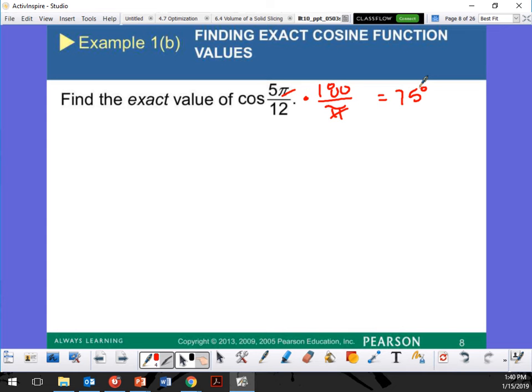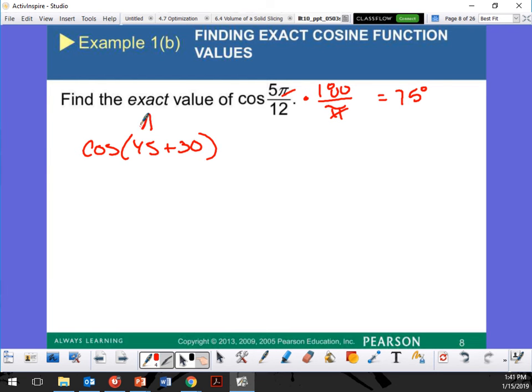Now, what two things on my unit circle will give me 75? 45 and 30. 45 and 30, right? So I'm going to write that out. So it's going to be the cosine of 45 plus 30, right? So you can do it more than one way. You could use a bunch of different ones. You could even use subtraction. Yeah, I was about to use 135 minus 60. There we go. That would have got it right there too. It's going to give you the same answer. Sometimes your radical might be in the different order, but it's still going to give you the same thing. Okay, it's all the same.